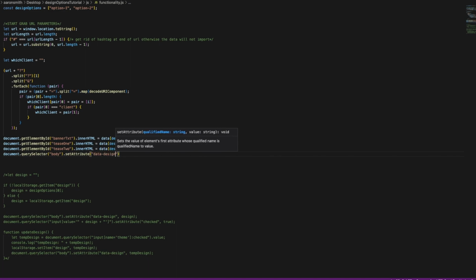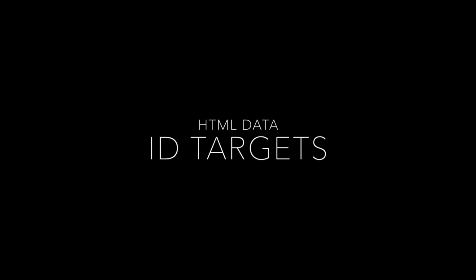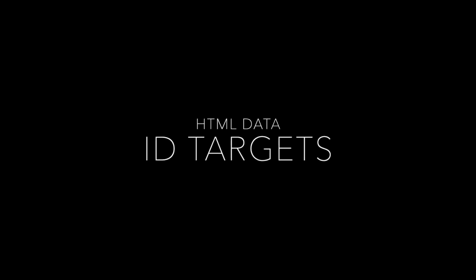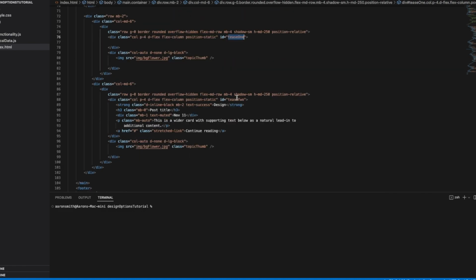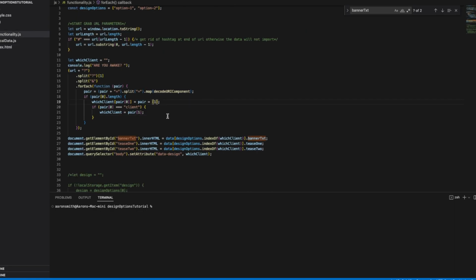And it's either option 1 or option 2. So that's the one we're going to go for. In the index of the array, that will tell us what data. And here's where you can see I've targeted teaser 1 and teaser 2. Those are where the data is going to be applied based on my JavaScript.